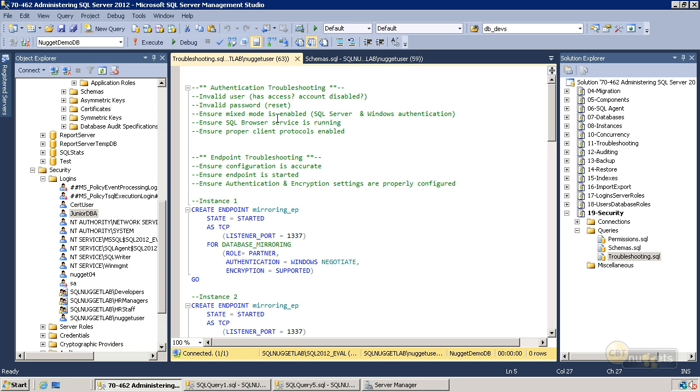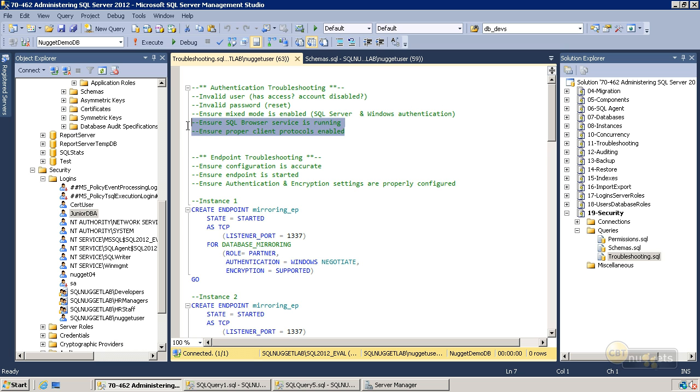Another one here is if they are logging in as a SQL Server account, make sure that you have mixed mode enabled. You wouldn't believe how many people just run through an installation and choose the defaults, and then default is Windows authentication only, not what we call mixed mode, which is both authentication methods. So you can enable that at the instance level.